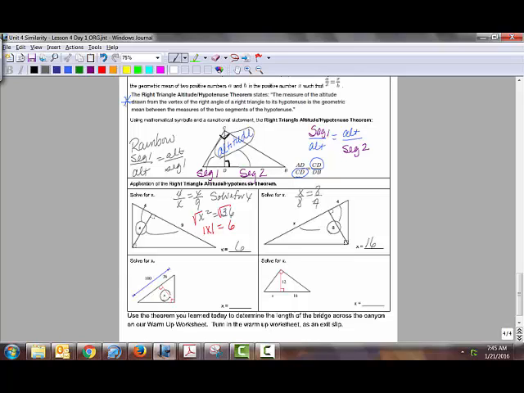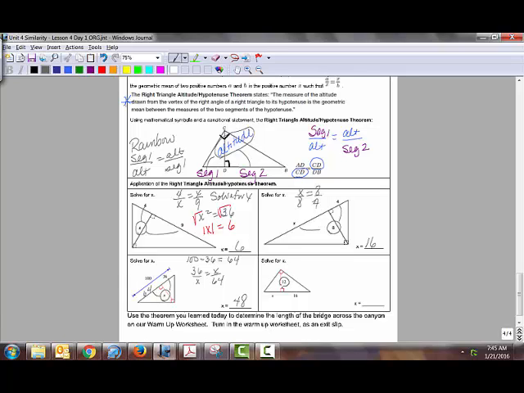Find the altitude. This is the geometric mean. I'm drawing my rainbow. I'm starting to get ready to fill in my proportion, and I say, well, wait a minute. I'm missing one of my measures, but it's easily found because I'm given the entire hypotenuse and one of the segment lengths. So I just do some subtraction to get the segment measure I need. And now I write my proportion. 36 is to x as x is to 64. Solve for x. X is 48.